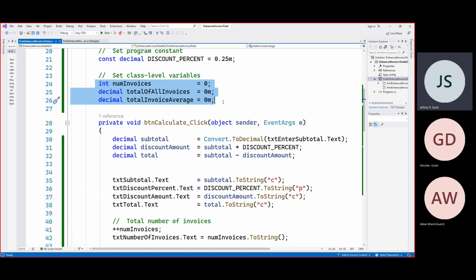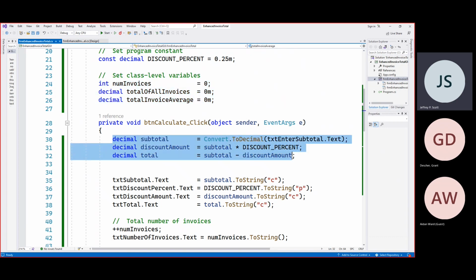In other words, as I keep running this again and again after clearing, it's going to retain the total. So if I put in 3 invoices, I want the number of invoices to be 3. If the first invoice was 100, the second was 200, and the third was 300, I want that total of all invoices to be 600, and I want my total invoice average to be 600 divided by 3, or 200. All right, so that's what those variables are.